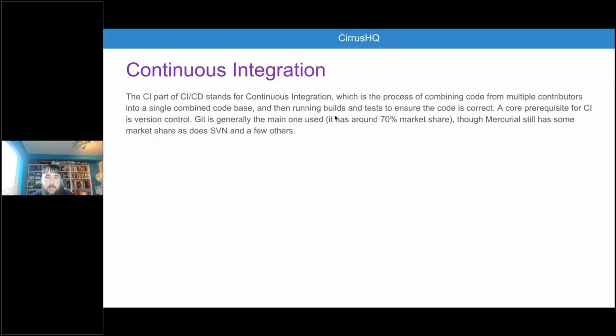Just focusing on continuous integration for now. Continuous integration is the process of taking the code that you have, whether that's from a branch that one of your developers is working on, or a feature branch where you have multiple developers, combining all that together, and then running tests on it or running other processes to make sure that your code actually works. One of the main prerequisites is having version control. The vast majority, as you can see, 70% here, is done through Git, but Mercurial and SVN and some others are still in the market, and they still have their uses for different use cases in different companies.